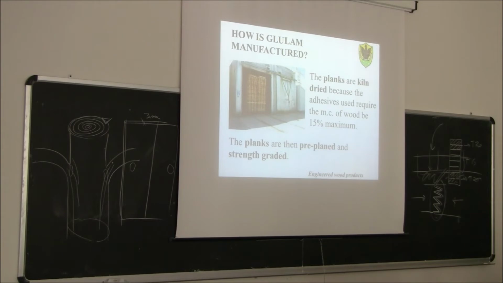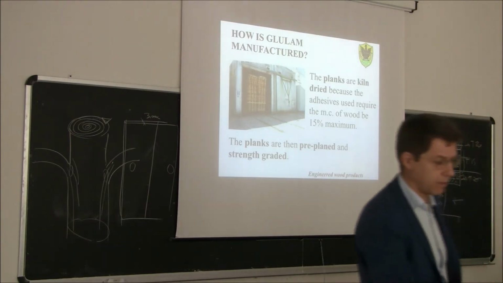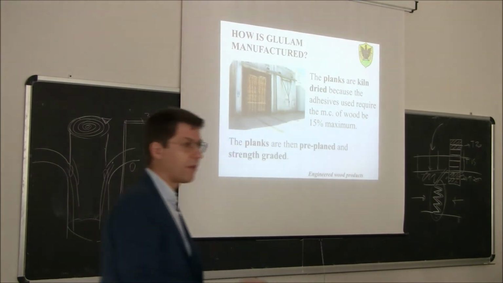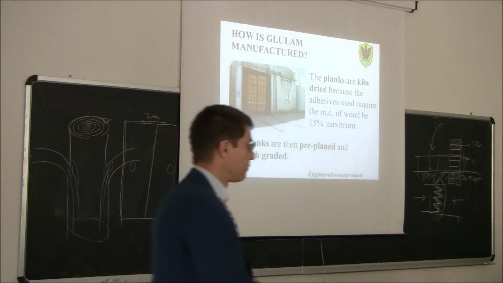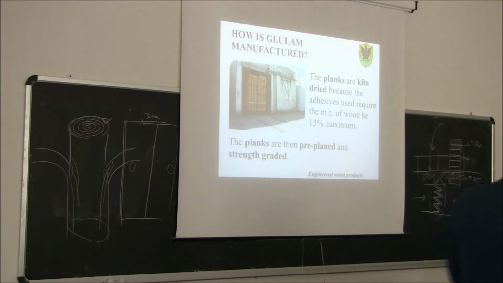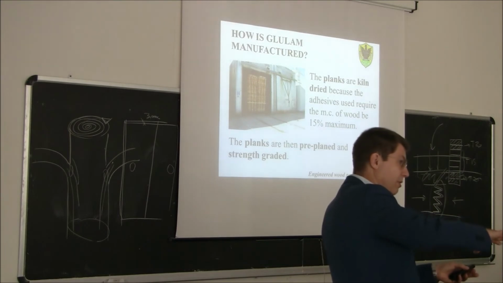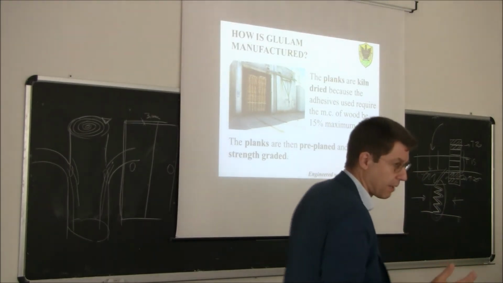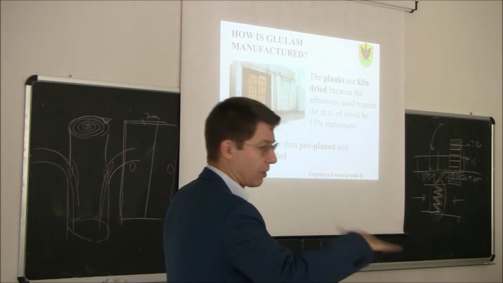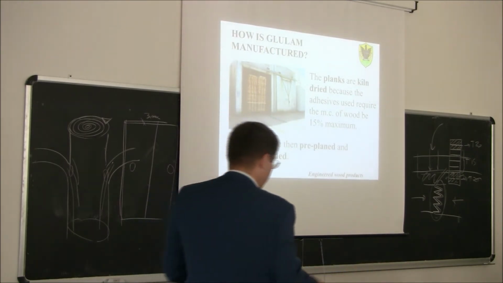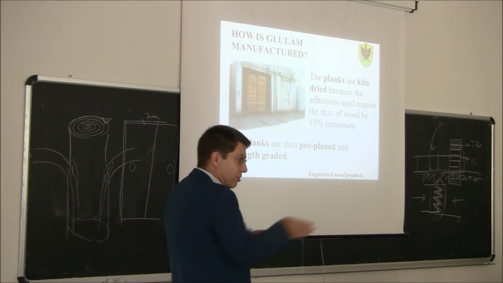Then after drying, if you remember, we will have some distortion. So we need to pre-plane the plank. So basically, if you want to have a final cross-section of 200 by, let's say, 40, you need at the beginning to have a larger cross-section, maybe something like 120 by 45, by 46. Because once it dries, it distorts, and then we need to pre-plane the plank again. So we need to take away some of the material to go again to a prismatic, undistorted plank.